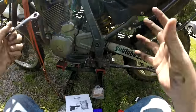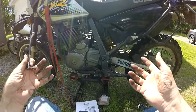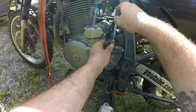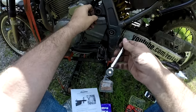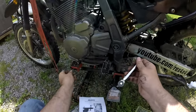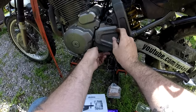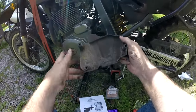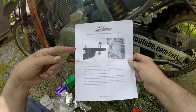I went at this a couple minutes ago — I'm changing all my sprockets and my chain anyway, so I might as well do it all at the same time. I went at this with an 8mm just to loosen them off. We got a new chain and sprocket on, so let's get this thing together.